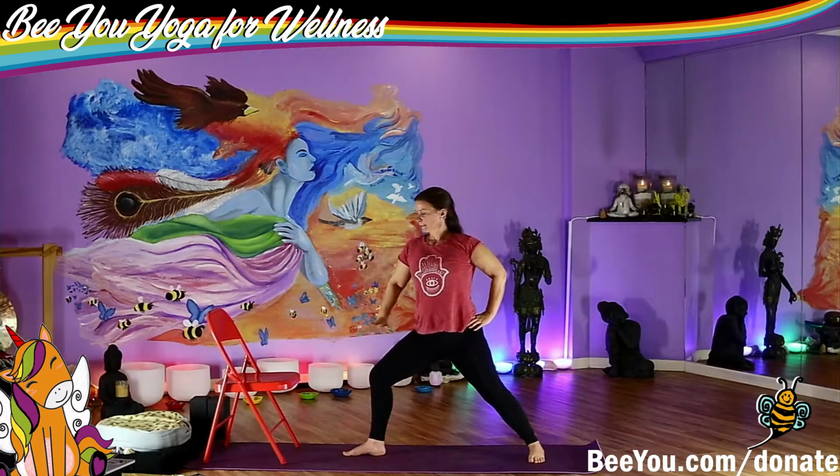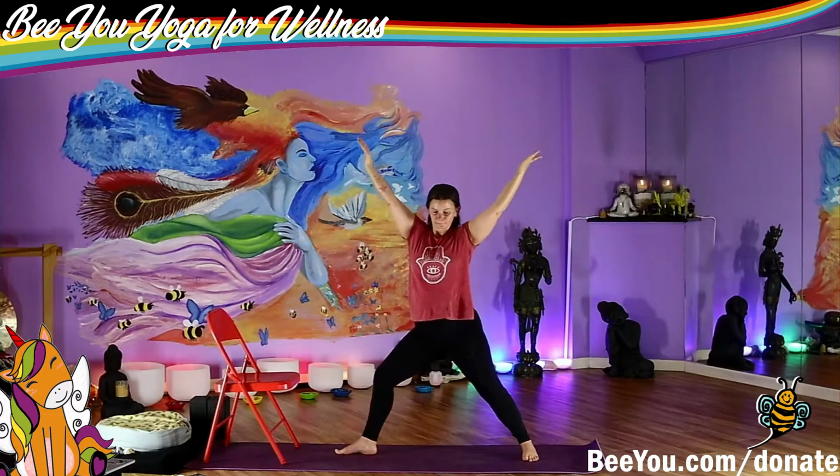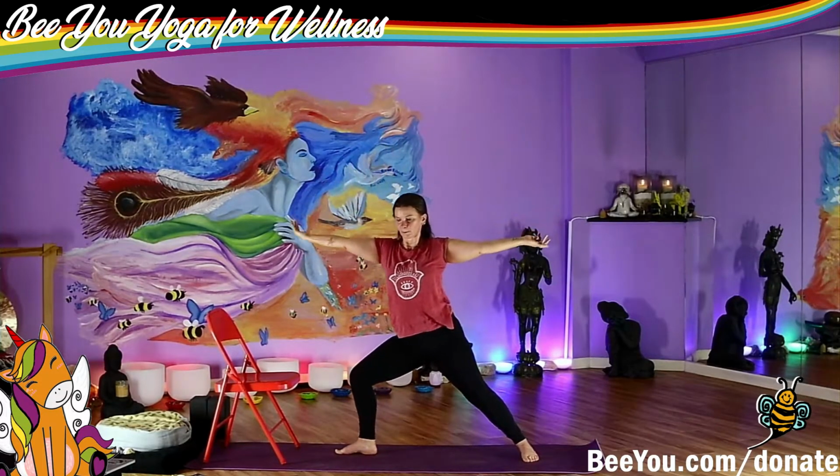Find your warrior two base. Make sure your chair is handy. Legs very engaged, toes not gripping. Inhale, lift and lengthen. Exhale, open and sink the hips. Lift and lengthen.